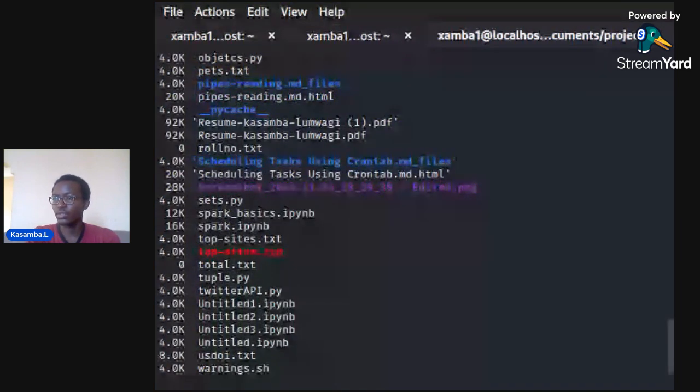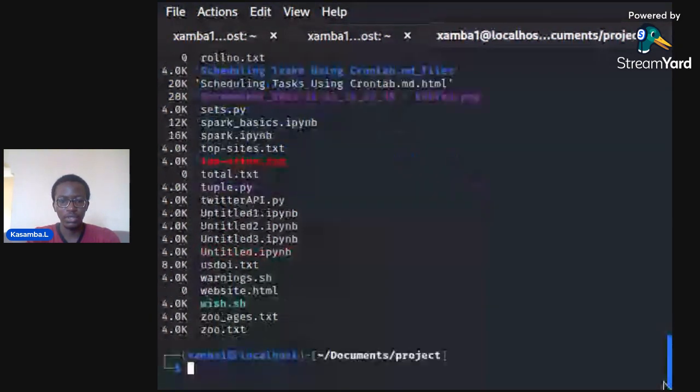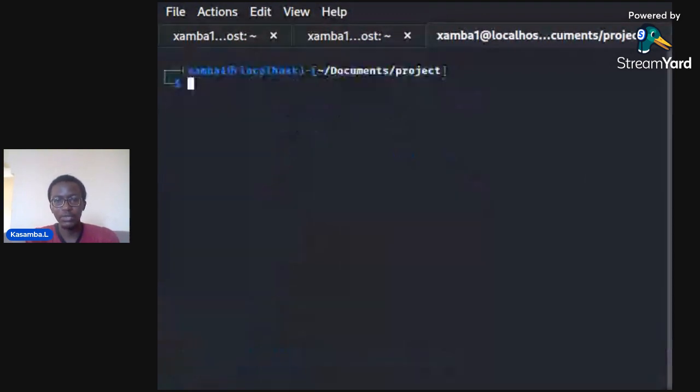Okay, now if you want to create a directory, I've already shown you how to view the contents of a directory, sorry. But if you want to create a directory, for example, you have seen that there are no directories in the project directory, you use the command mkdir, which is short for make directory.